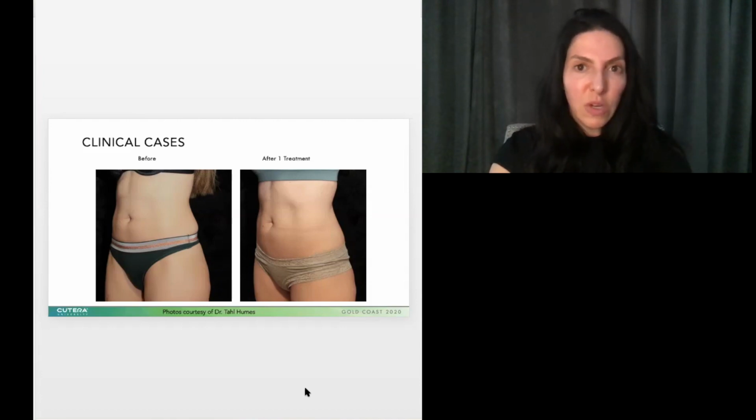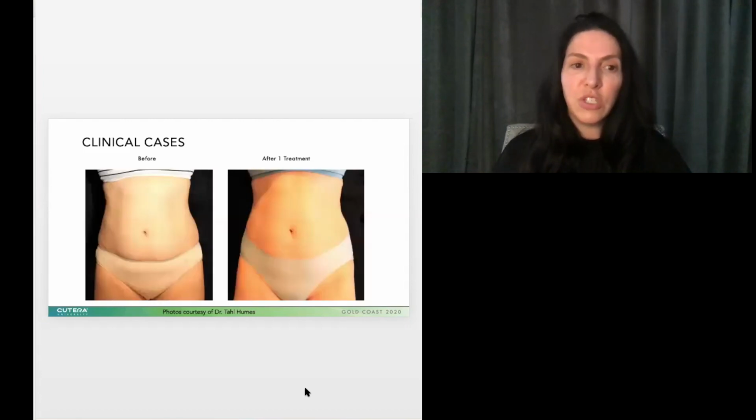I like to say, this is what you see. Great, let me take a look. I feel their fat. Again, we grab our templates and we show them where we're treating. But then I say, if I also look at this other area of your body, in her case, her flanks, this is what I'm seeing, and this is the kind of result I could get. And our patients really appreciate that.